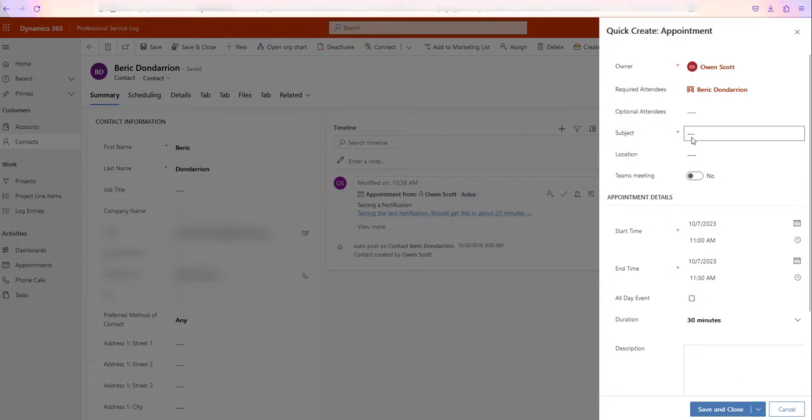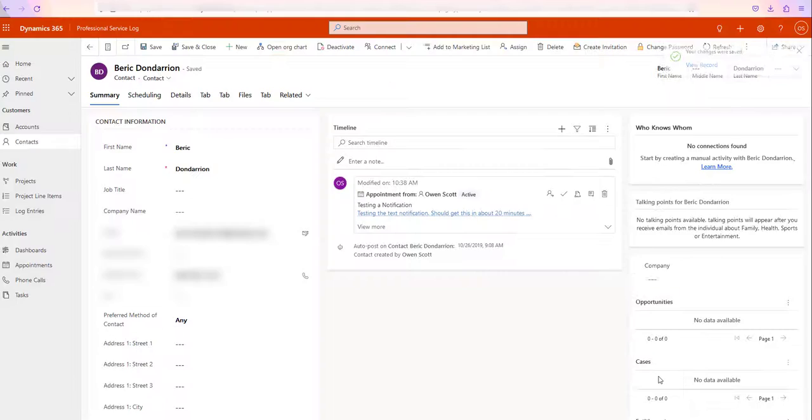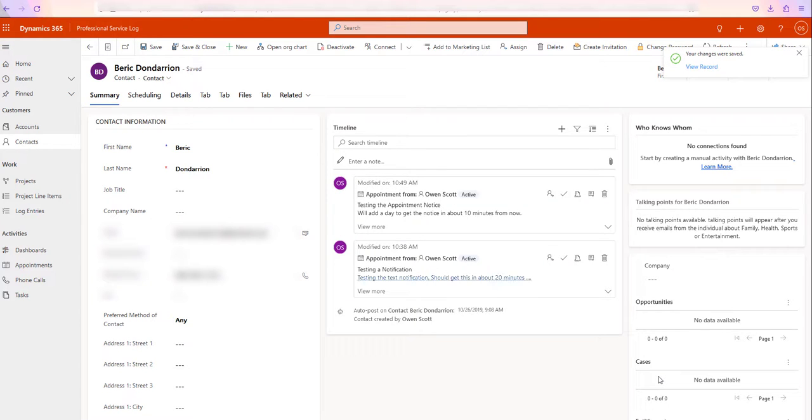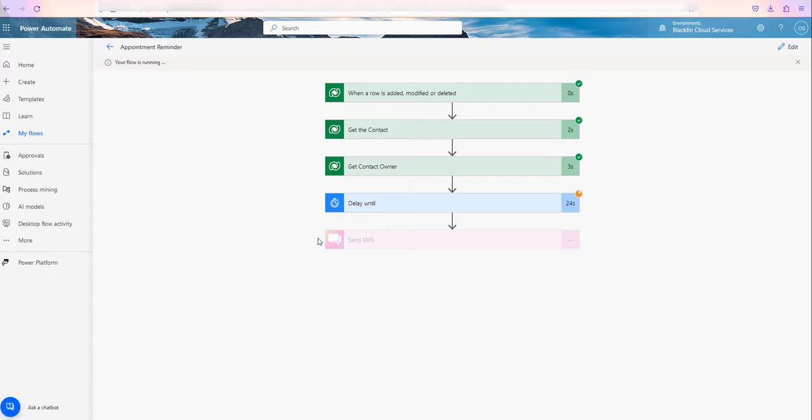And so we'll add this appointment, and the main thing is to add it a day ahead, or at least a day ahead. And the best thing to do, if you want to test it in the next 10 minutes, is to add it to a time 24 hours from now, plus about 10 minutes. It's about 10 minutes to 11 right now, so I should get this in about 10 or 12 minutes on my phone. And what I'll do is post the results as the last frame. Maybe I'll just pause this video right now while it's waiting, and then I'll bring it in as the last frame.